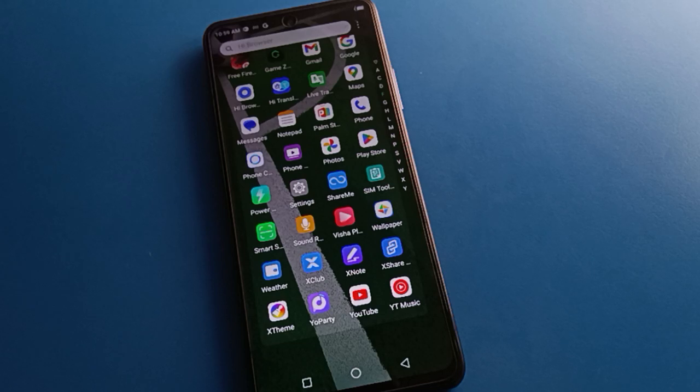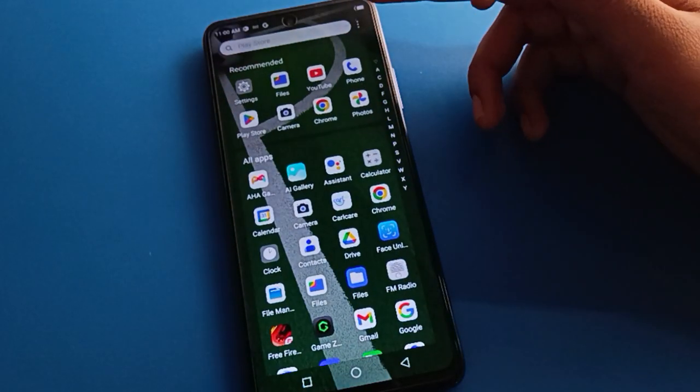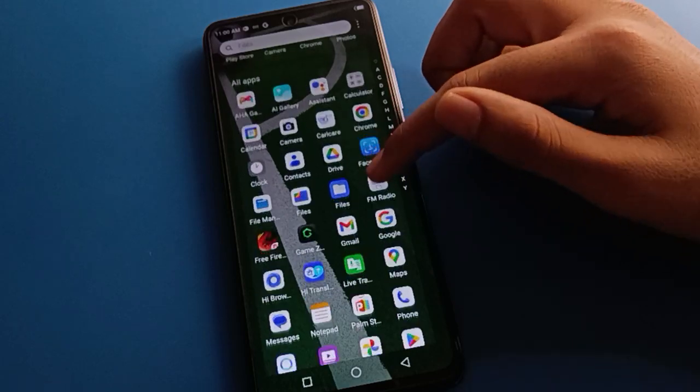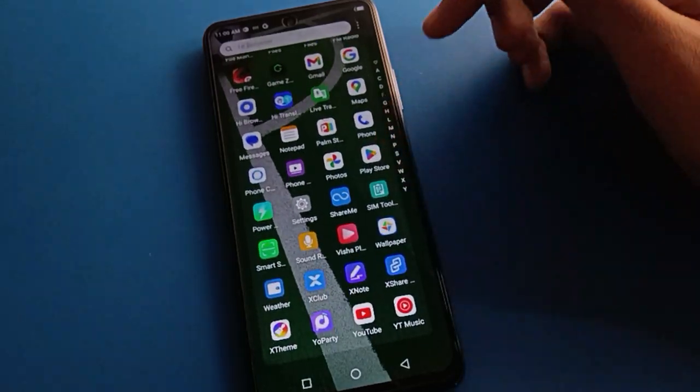Today, friends, we are going to cover a Tecno shortcut setting, and today's video title is how to use the Tecno real time network speed setting. Friends, if you want to check your device's real time network speed on the status bar, we will talk about how to check and use this setting, step by step.